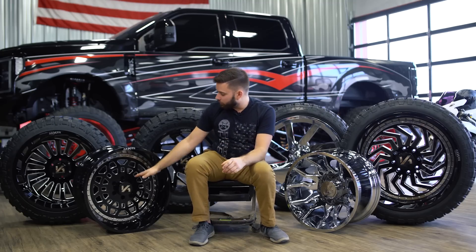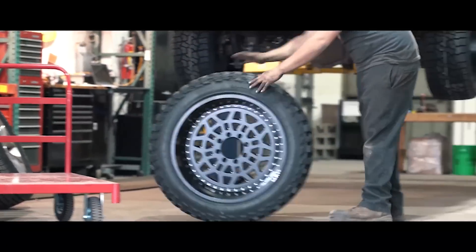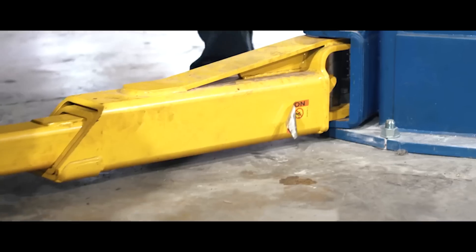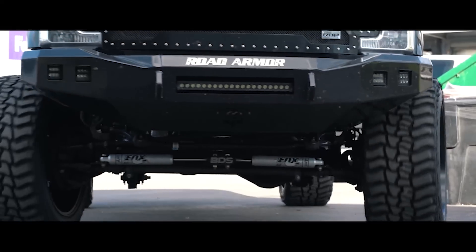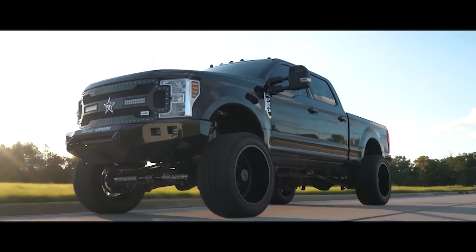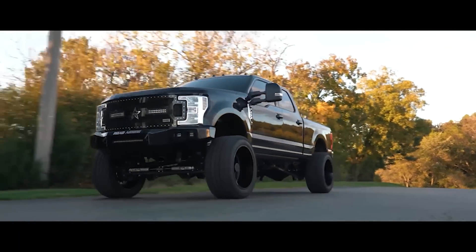The next wheel to come out in the Crown Series lineup was the Triumph. This wheel has a lot more — I almost think it has a military kind of looking face, like the center of a wheel that belongs on a tank or something like that. A lot of smaller windows, a lot more material, very, very flat-faced, no concavity to it, and you get as big of a lip as possible. It still retains the removable rings, since a lot of wheel manufacturers aren't offering crazy colored wheels simply because there's not enough demand for it.